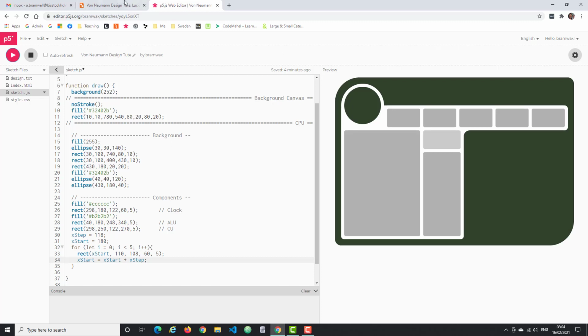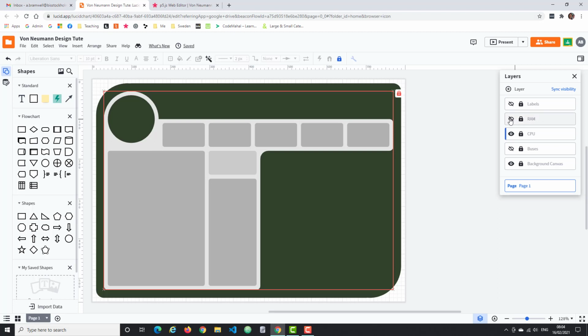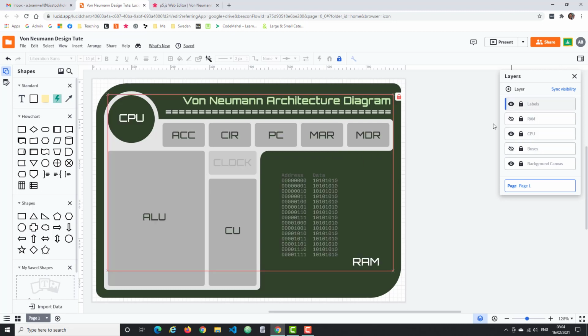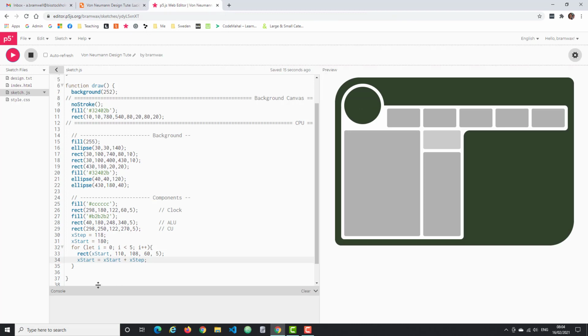Now going back to my design, another area where I could use this same technique could be either for the buses, where you see this kind of step and repeat process, or I could also use it in the labels with the numbers step and repeat, and also in the text position. Wherever you see repetition in code, that usually means that there's some kind of structure that you can apply to your code that enables you to loop. And in this case we can use a for loop because we know how many times we need to repeat.